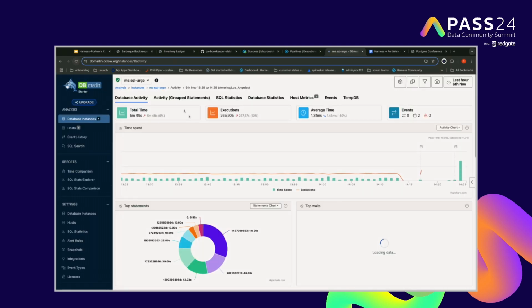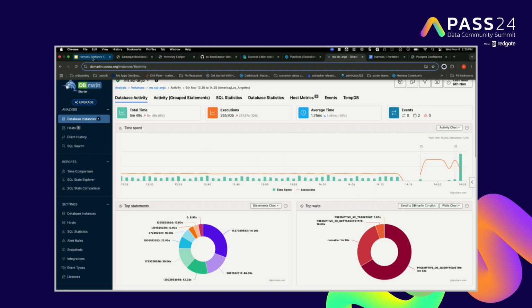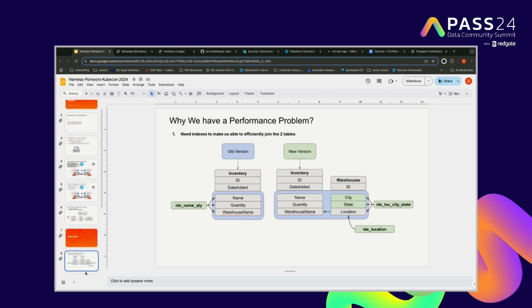What's that performance problem? Well, the old version wasn't joining those 2 tables together. It was displaying everything off one table. Off our new schema, when we come over and look at this, now, instead of just reporting off this table, we're having to join this table and this table together to show anything. So, cool.